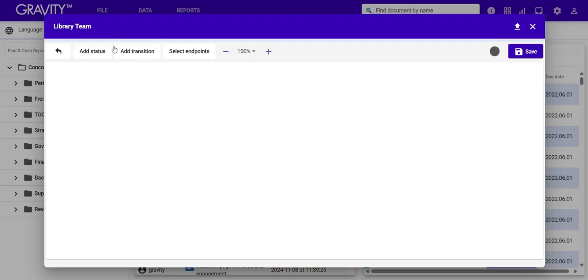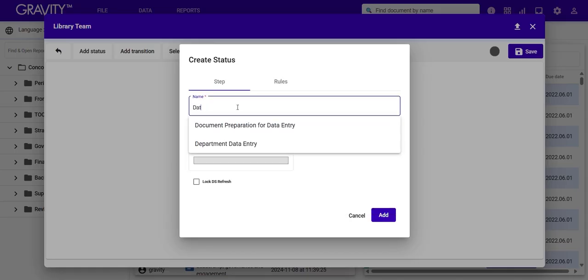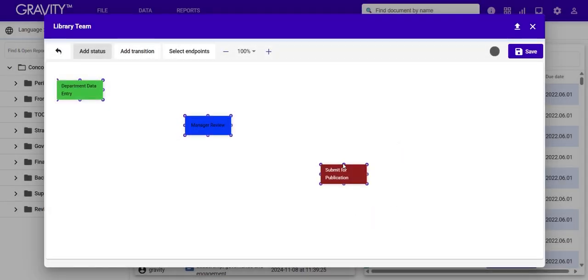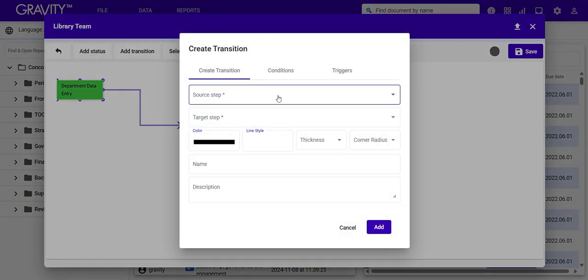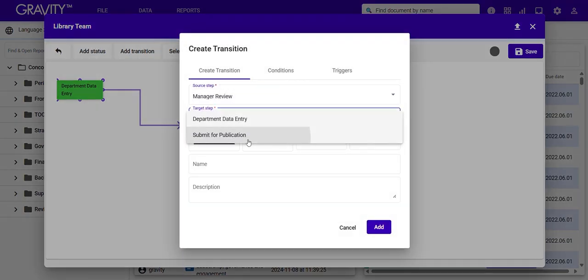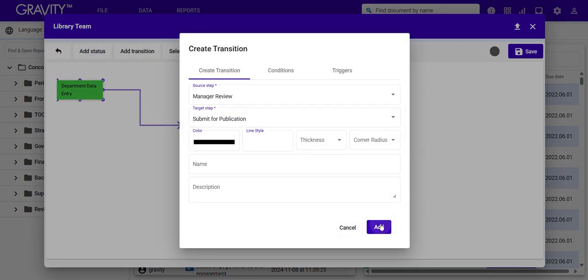First, we're going to have to add a status and transitions. We can repeat the steps we have used from the editing a workflow. So to create transitions, we can click and drag, or we can click the Add Transition, selecting the source step and the target step. So manager review to submit for publication, click Add.